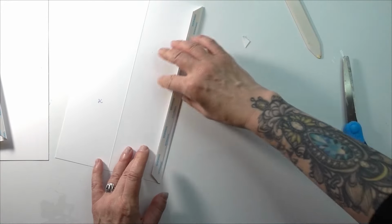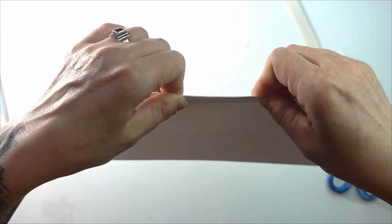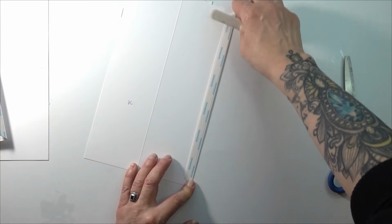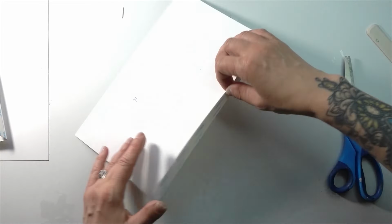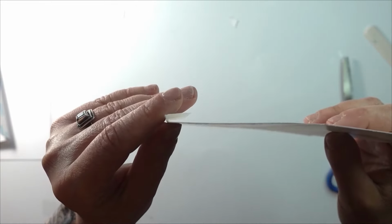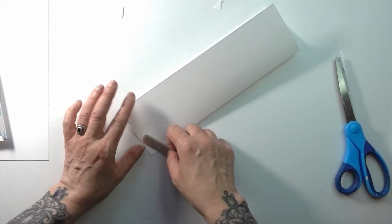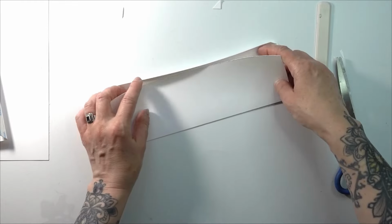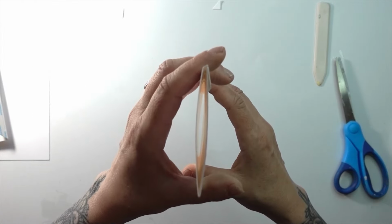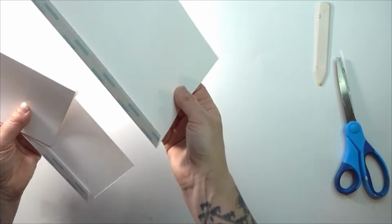I know they're close together and it's kind of finicky to do. I find what's easiest is to kind of start in the middle and almost like roll it over, if that makes sense, with my fingers. Okay, because this gusset is going to allow this piece here to fold up and kind of underneath that gusset, so having that space will allow it to open and close easily. Okay, I've got the rest of my pieces already folded and creased, so let's start putting it together.